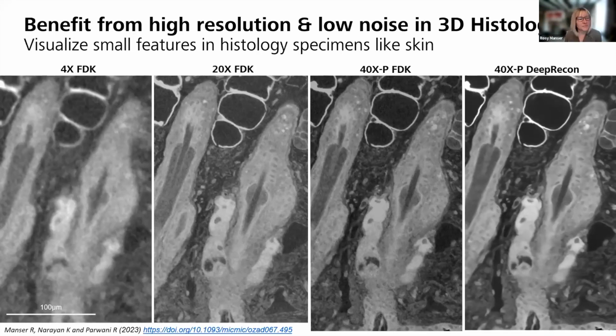Thinking about biopsies, this is a skin sample here. Again, it's been prepared ultimately for volume EM in this case, and we were playing around with the different properties of the system using different objective lenses to really define exactly which combination of properties of the system would give you the best possible result. So on the left-hand side, this is a hair follicle here. This is the 4X objective lens.